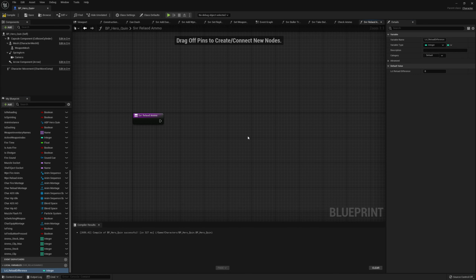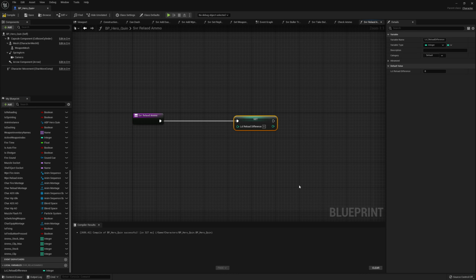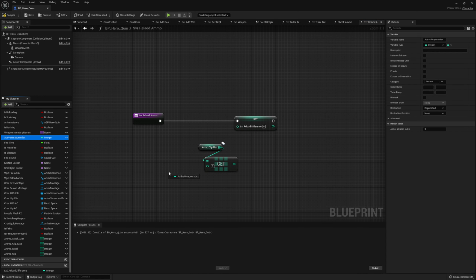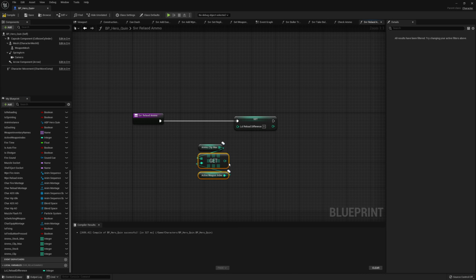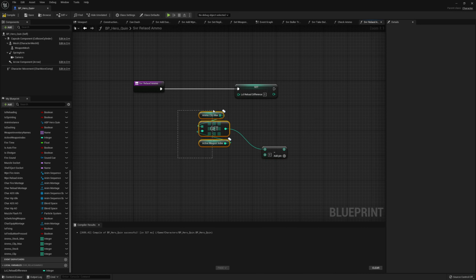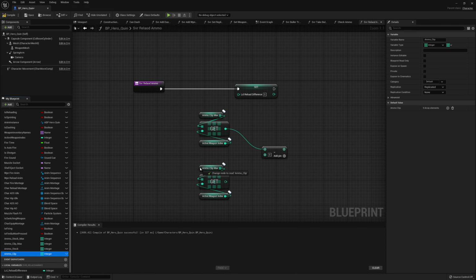First of all, we need to calculate how many bullets we actually need to put in the clip to fill it up again. So we're going to set our local reload difference to our maximum ammo clip. So drag in maximum ammo clip, get whatever is in our active weapon index. And then we want to subtract the amount of bullets that are left in the clip. So we're going to subtract, copy and paste this, and get whatever is currently in our clip. So the result of this is the amount of bullets we need to put in the clip to make it full again.